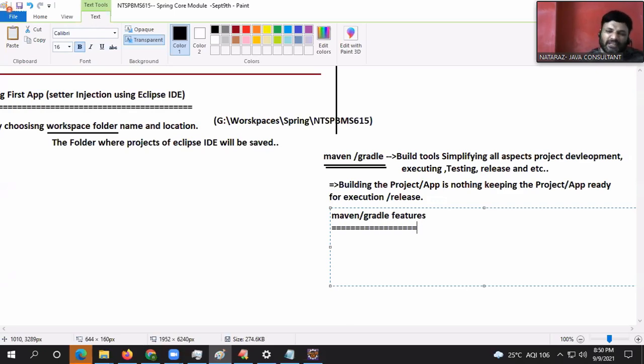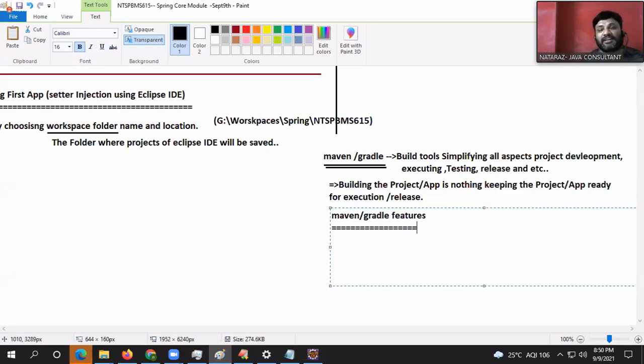Sir, why, sir? You can teach without using Maven, Gradle, na, sir. Okay, that is not industry standard. In industry, every project happens either with Maven or Gradle. Sir, at least 1-2 projects you can teach without Maven or Gradle, sir. Earlier, Spring people used to supply their jars separately in the form of zip files.